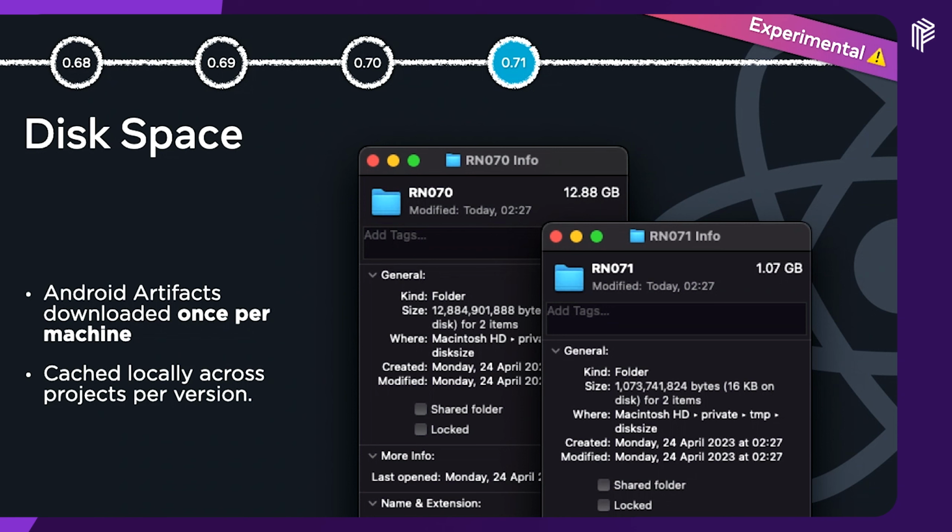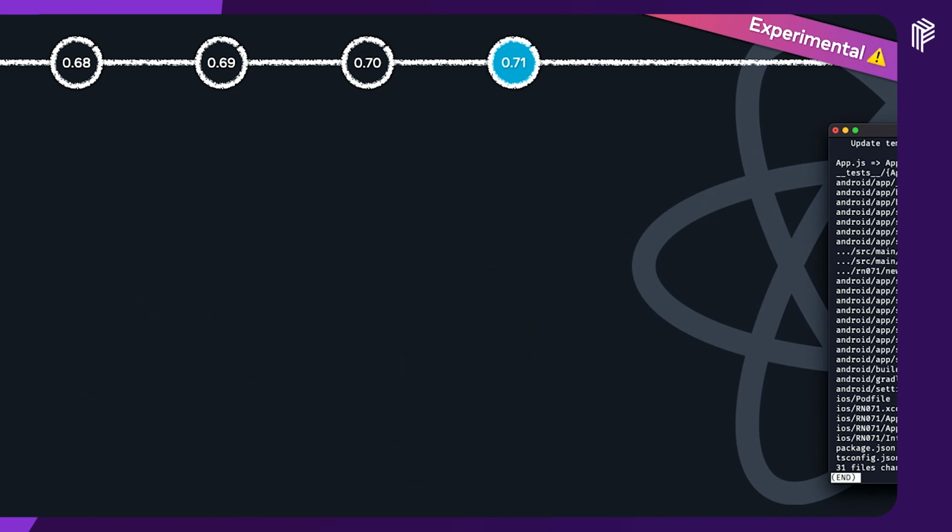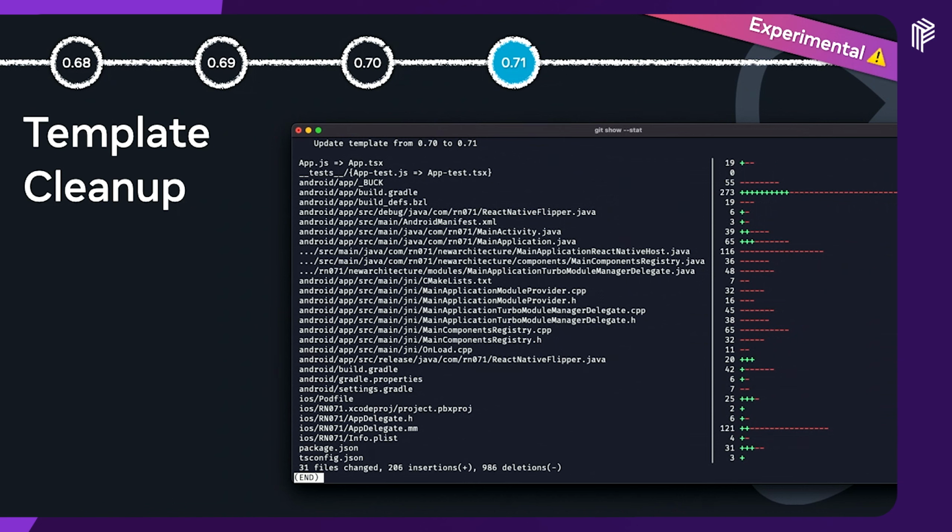Another quite nice change that we did was a lot of cleanup in the new app template that a lot of people use to build on top of. And this is a diff of how the template changed between 0.70 and 0.71.